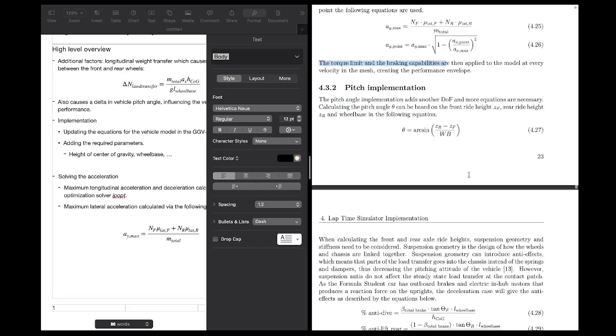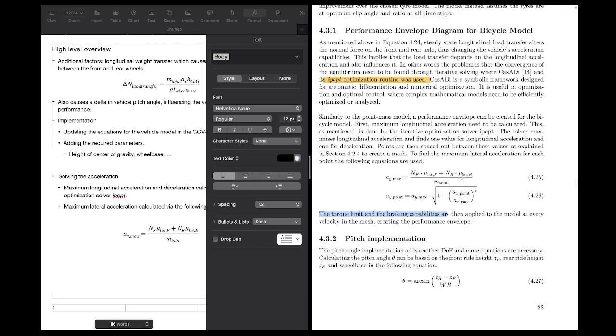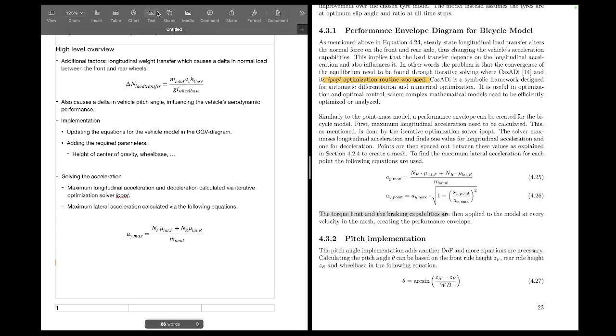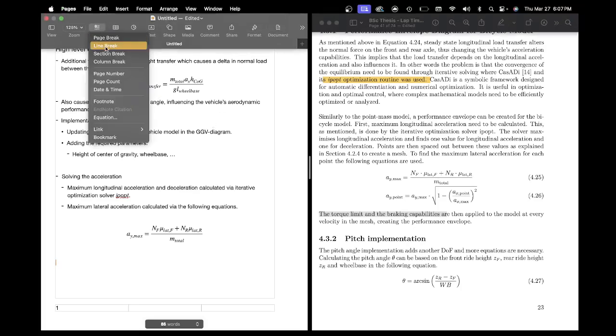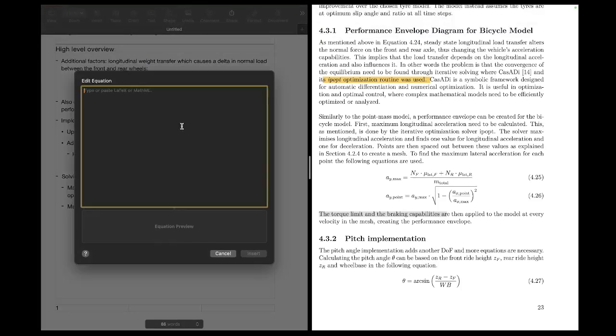Oh, why am I on this page? Okay, so my fault. Zoned out. I would really like this editor.